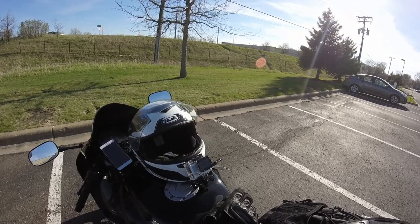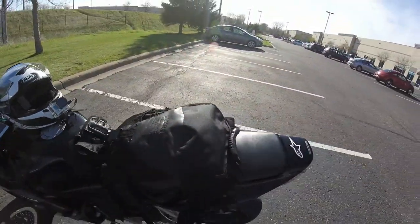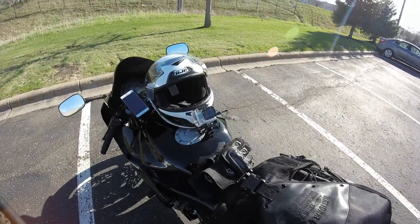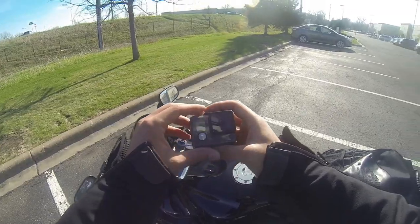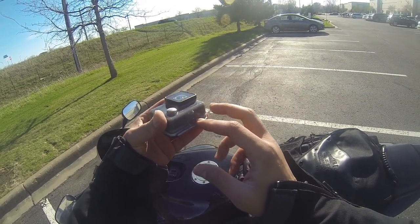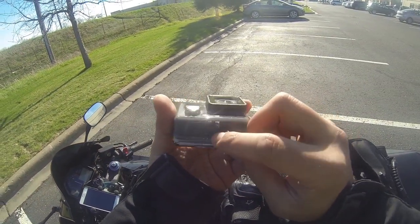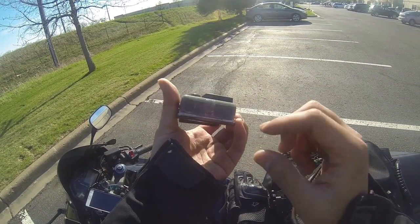I'm recording at 1080p, 60 frames per second on the Hero 3, and with this GoPro Hero entry level edition, it's 1080p, 30 frames per second. So I'll show you why I got the Hero 3. If you can see it, I busted this bottom part. I had it on my helmet mount and my helmet fell off the bike, so I busted this bottom part off. I tried to super glue it. You can see some of the super glue residue right there. Didn't work too well, so I was like, forget it. Get a new camera. Get a used camera. A new used camera.